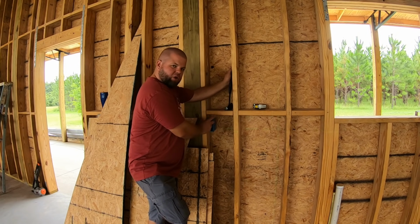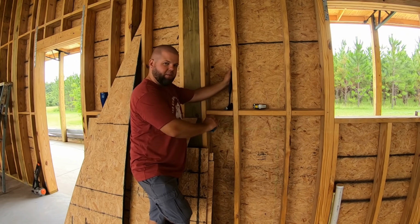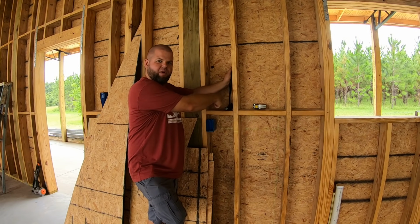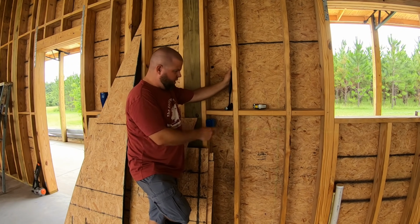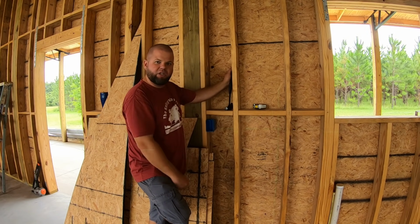Now, I thought about putting double boxes in and running 2 wires, separate circuits in each box with 2 separate outlets, but this blocking's kind of in the way. All my 2-gang boxes I've been finding have nails that have to be driven down at a 45-degree angle at top, and there's just no room to do that. But these single-gang boxes fit in just fine underneath the blocking. So every other stud, I'll probably just put a different box in for a different circuit.